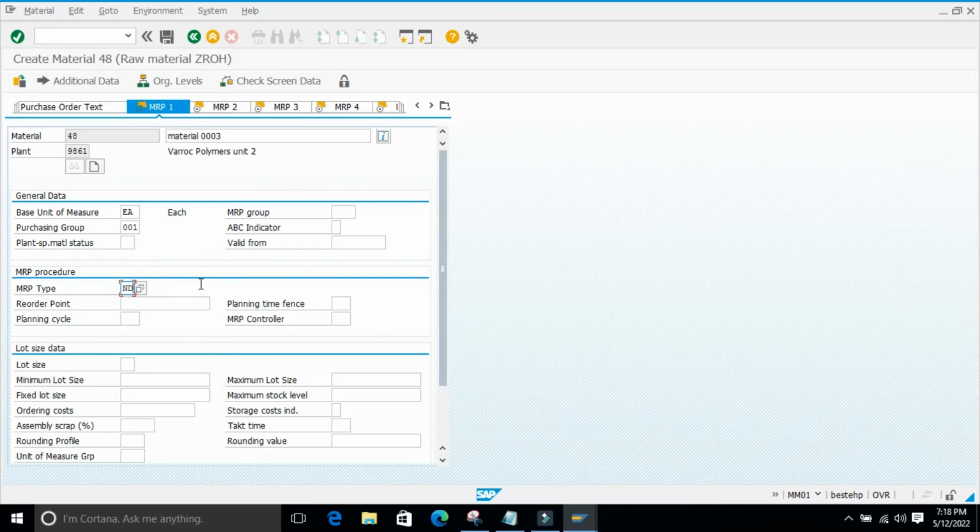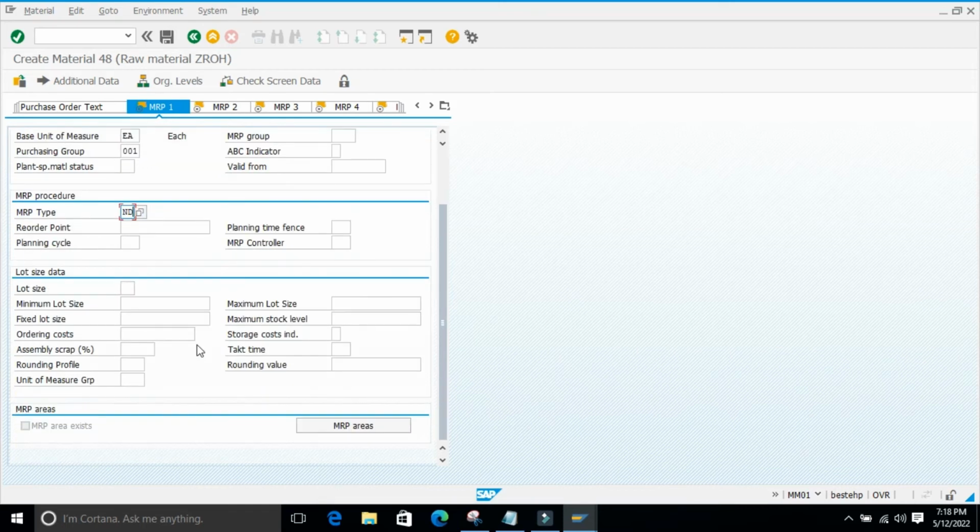Almost, if it is a raw material we are procuring from outside, if it's a chemical industry also, they will buy some raw materials and convert them into finished goods. So this planning data will be there. Depending upon the industry, some fields may change.